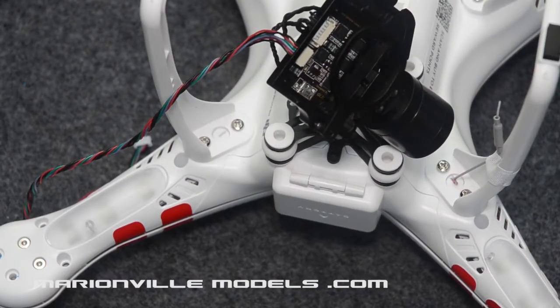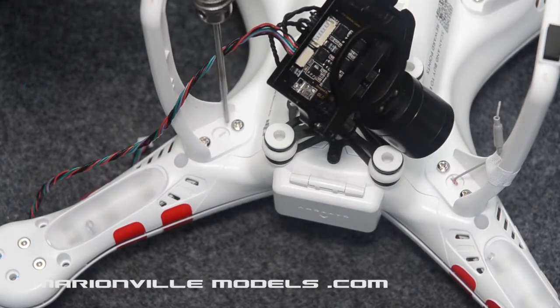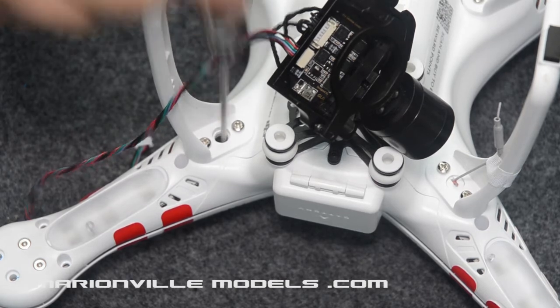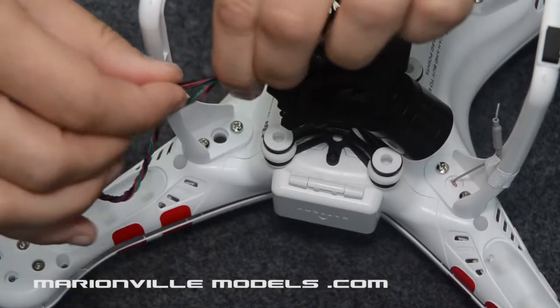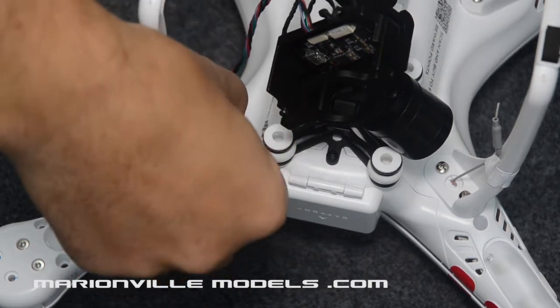Okay, next job we're going to do is run the cable into the Phantom. The first thing you have to do is you'll have a little blanking rubber here, so we're going to run it up that way. We just push that in and it'll fall inside the Phantom. Next, get that connector, bend it over at 90 degrees and then poke it into the hole.